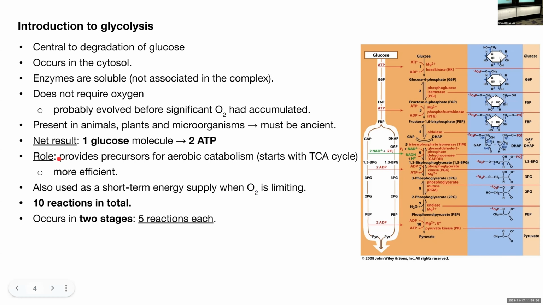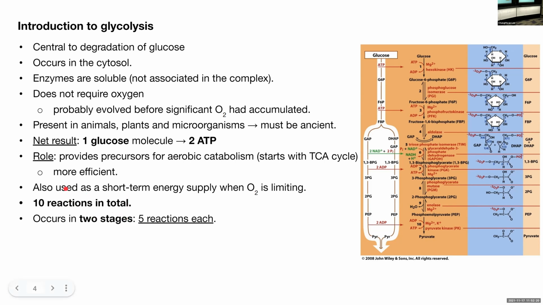The role of glycolysis is to provide precursors for aerobic metabolism that happens after glycolysis and feeds into the TCA cycle, which is another component of the central pathway for metabolism. The reason it works in this separate way is that it makes it more specialized for certain molecule processing, and that makes this system more efficient rather than being sloppy and a little less specific in terms of the enzymes involved in processing glucose and breaking it into small molecules.